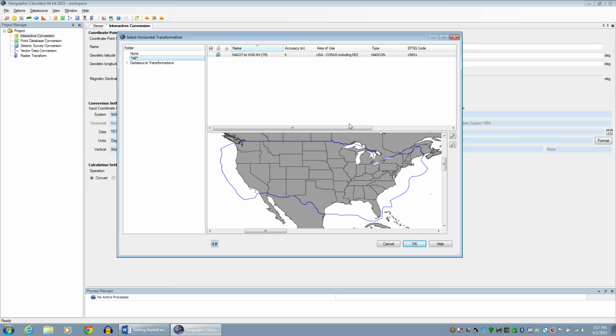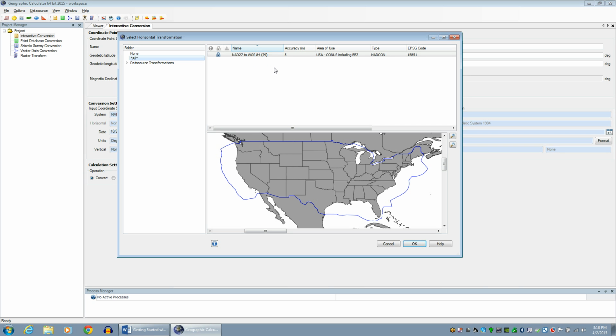and this is going to bring up for us a list of possible ways to complete the chain, to transform from the input system to the output system. So what we'll see is a categorized list on the left-hand panel here, much like we have our geopolitical organization for coordinate systems, except you're typically going to see a much shorter list there.